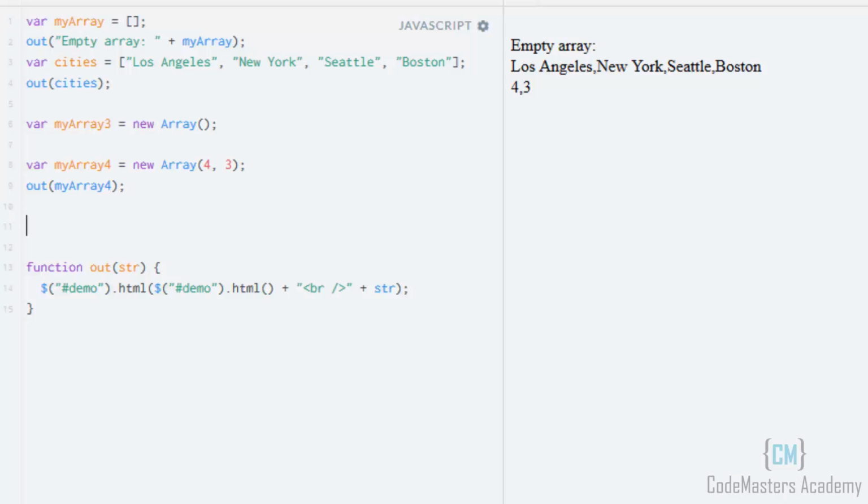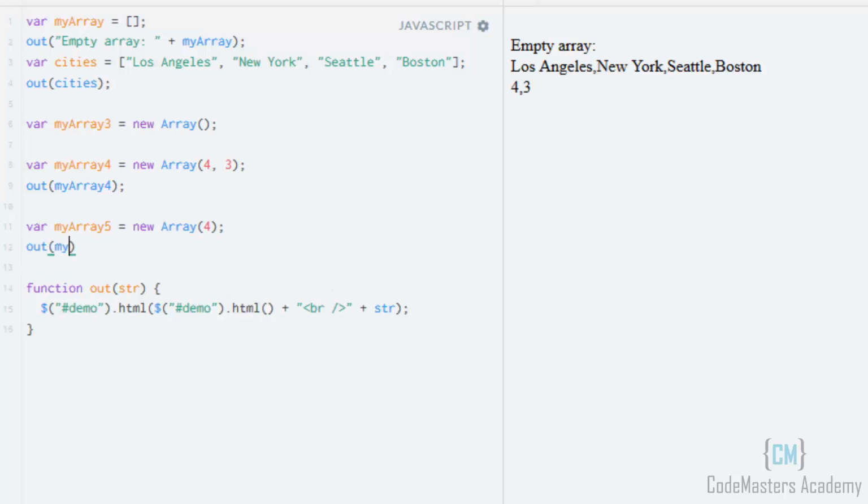We do this by passing it the number 4. As we can see, there's an array with 4 empty values. This is what we expected because we didn't define the values yet.